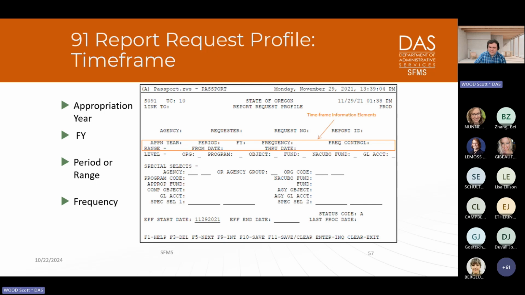Frequency is a bit different, but will be discussed with frequency control later. I want to get this out of the way. Fiscal year is the most straightforward. You enter a 2-digit year into the report, and the report will only show data for that fiscal year. It is the least nuanced of these elements, so we will not be spending much time covering it.